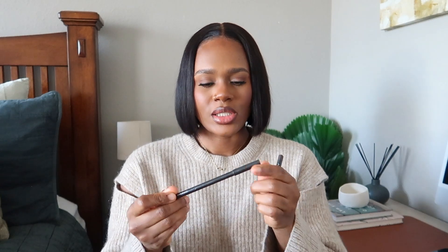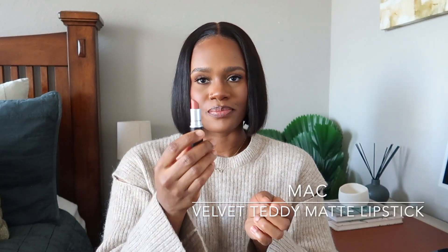Last, we're going into lip products. First, my lip liners — of course, MAC. I have Cork, which is a lighter brown, and Chestnut. Depending on the time of year my lip perimeter gets darker or lighter because I have eczema, so Cork is good when it's lighter. Chestnut is the one I use any time of year — I actually have two chestnut pencils because I always lose them and then go buy another one and then find them. I have Chestnut on now and it's always just the black girl staple. Chestnut and Velvet Teddy — always a good combo.